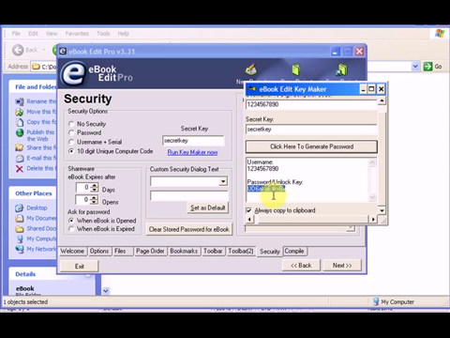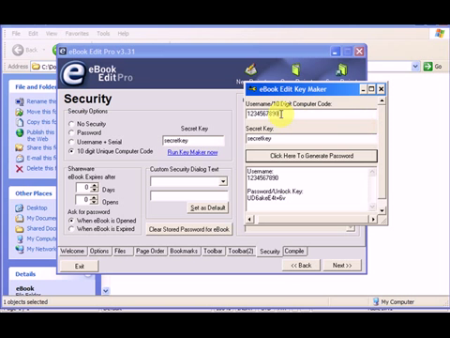And this software works really great. So the nice thing about it is only they can access it, and they can only access it on the computer where the 10-digit number was derived from. So every computer is going to spit out a different 10-digit number, and it has something to do with the hard drive and the operating system. So if they get a new computer, they're going to need a new 10-digit code. The secret key always stays the same, but the secret key is what allows you to combine it with the 10-digit code and then generates the password below.